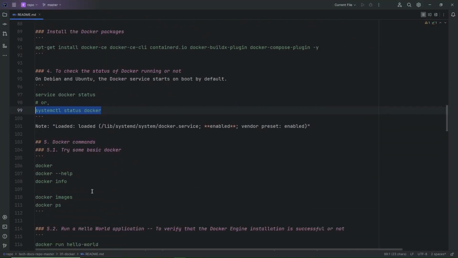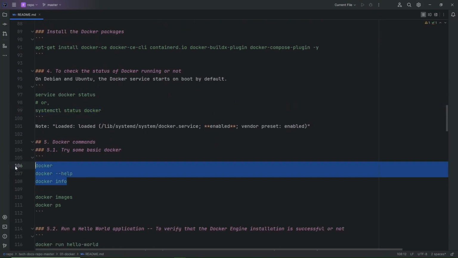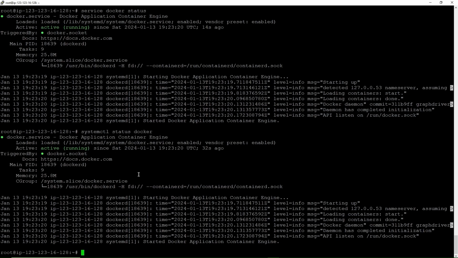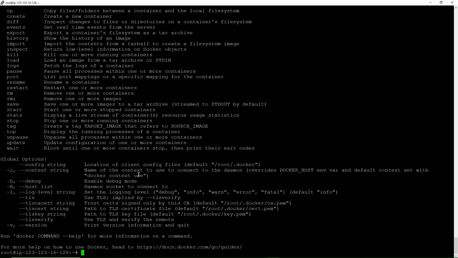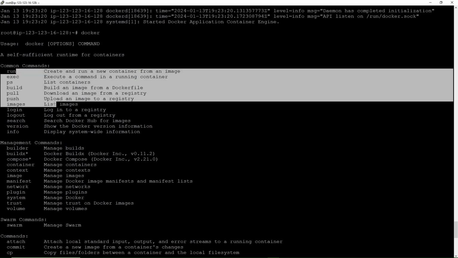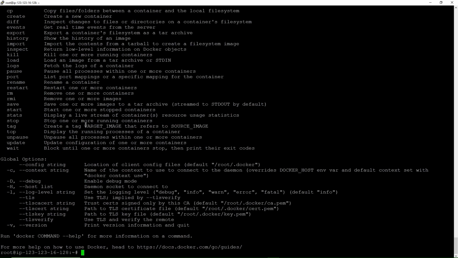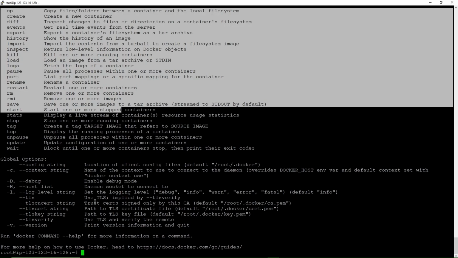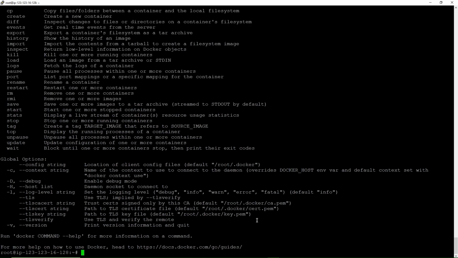Okay, now let's run a few Docker commands and then let's verify. When we say docker, it shows the possibilities like docker run, push, pull. There will be a separate video to go through all these commands and their usages.